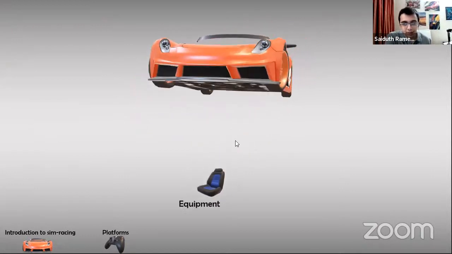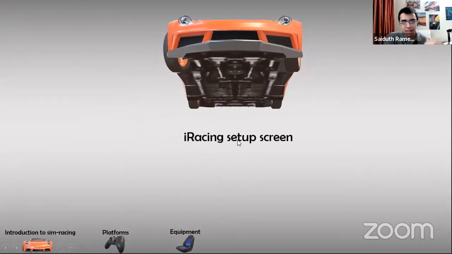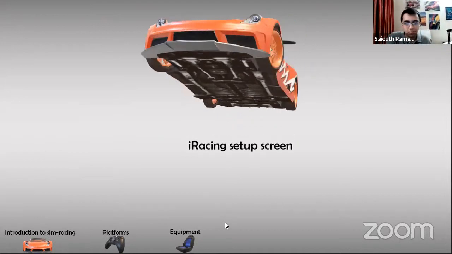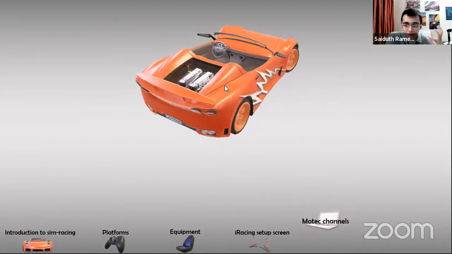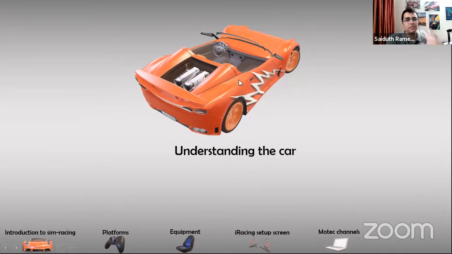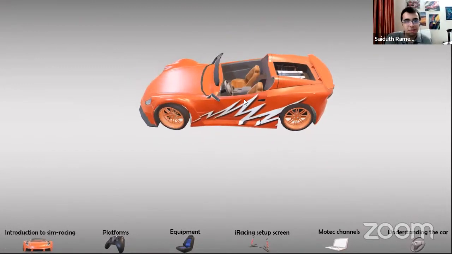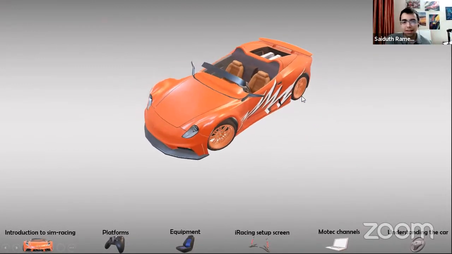Once we cover that, I'll show you the iRacing setup screen. I'll open up iRacing and show you the software and what you can do with it. We'll look at an F3 car just because it's quite versatile in terms of its setup. Once that is done, I'll show you how to set up your Motec data channels, what exactly you can do, and how to actually make sense of the data coming out of the software. Finally, we'll wrap up by saying a little bit about how you can understand the car better and how you can apply this potentially in Formula Student and in an upcoming competition, which we'll talk about later. On that note, let's go ahead and start off.